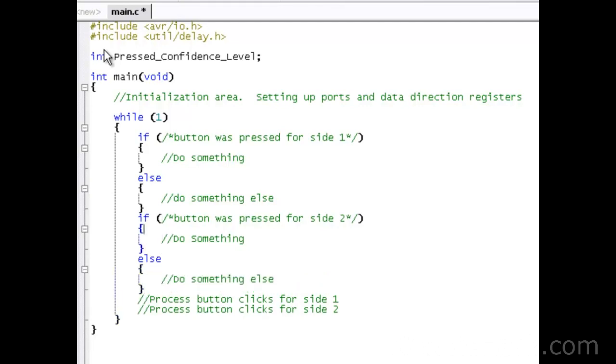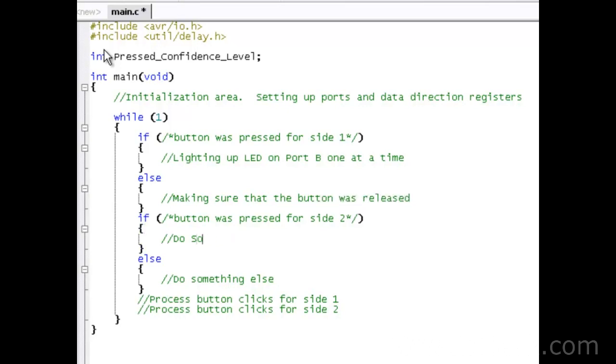Alright, so let's clarify it a little bit more. When the button was pressed for side 1, what we're going to be doing is lighting up LEDs on port B one at a time. And then over here, this is just making sure that the button was released.